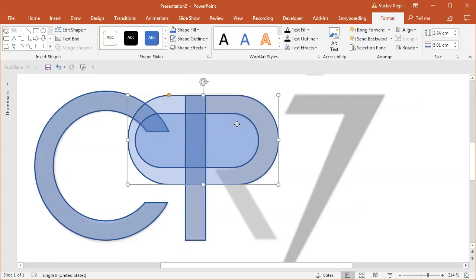So I'll select the big shape, the smaller shape, select subtract. Then I want to subtract something else from it, so maybe inner rectangle, which I will also subtract. So merge shapes, subtract, just so we only have this right part.